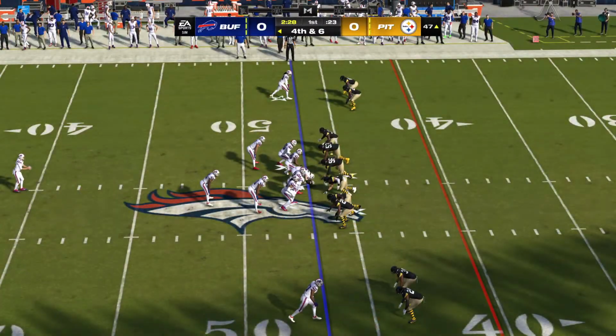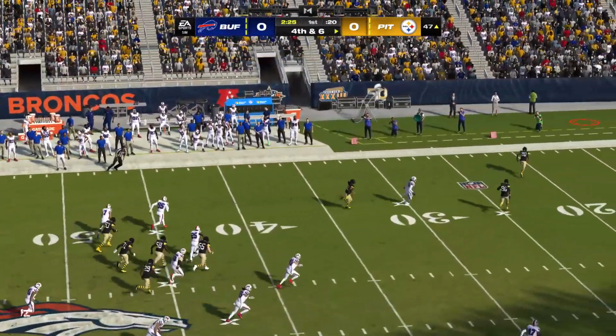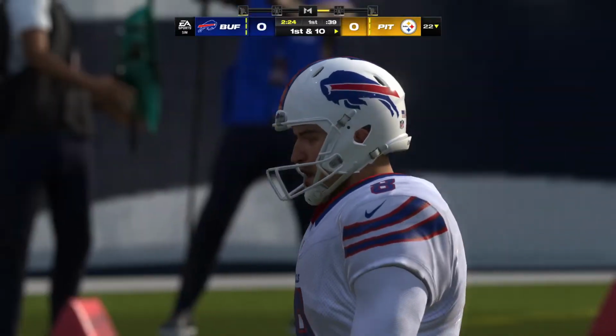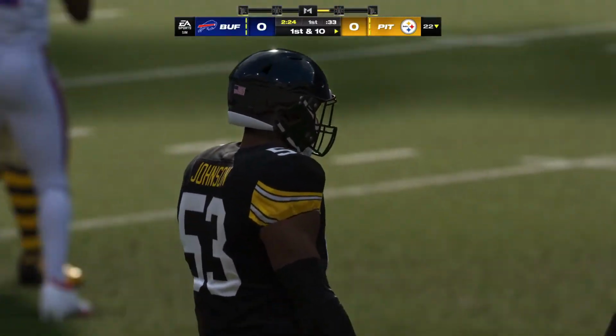So now on 4th down, Sam Martin on to punt for Buffalo. Back deep is Tyreek Hill. He'll send this one into the mile-high air, and it's a good one. And no return here. Where will they spot it? They say just outside the 20-yard line. And Pittsburgh getting set to take the field.